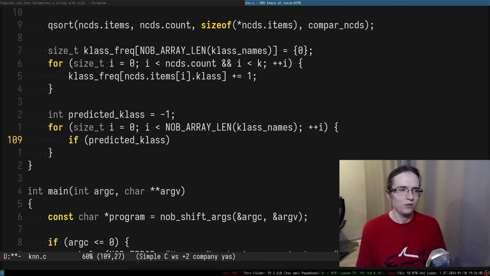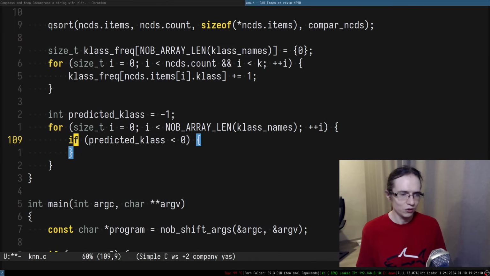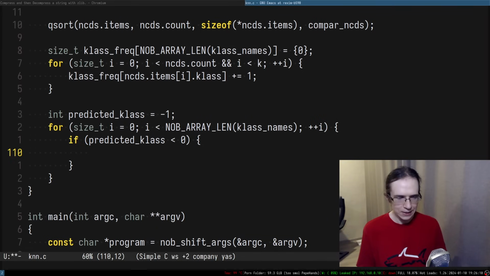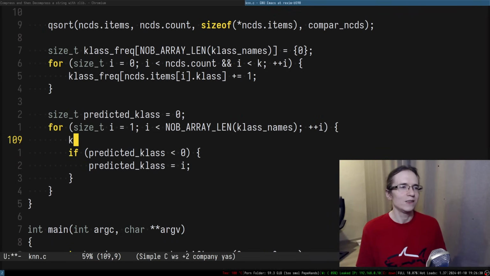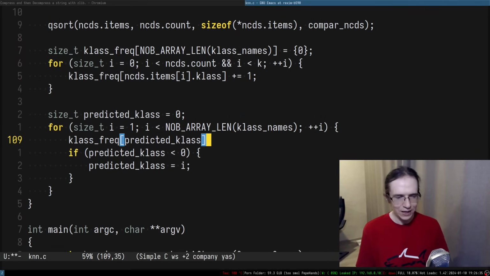Predicted class. If predicted class is less than 0, right? So that means we are right away doing predicted class equal to I, which means that I could have just done it like that. Right. So then I can do class frequency, predicted class.